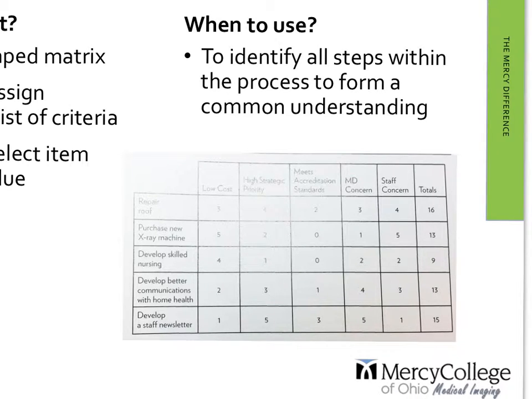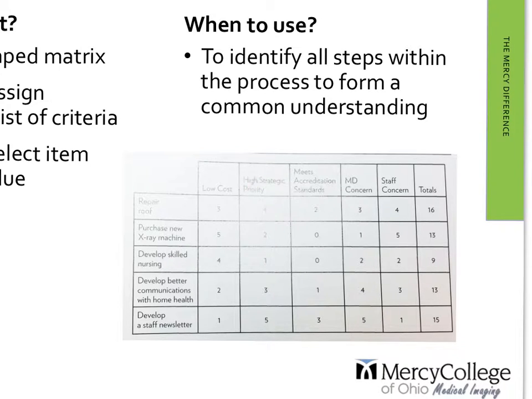So what you can see is that in this particular example, there are 5 things that need done within this department. And basically, when you're strapped for time, what do you actually do? Or you're strapped for money, what do you actually choose to do and why? So in this case, these are the areas that were determined to be the priority areas, but only one can be selected. So what do we choose? Well, we're going to determine what is most important for us. So of course, dollars and what we have available in our budget is going to be important.